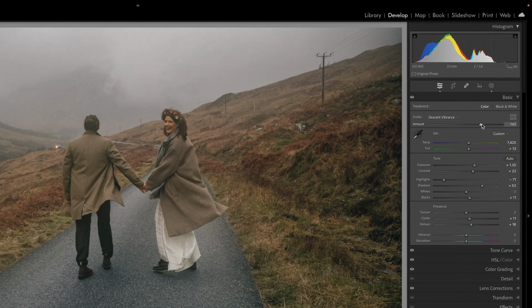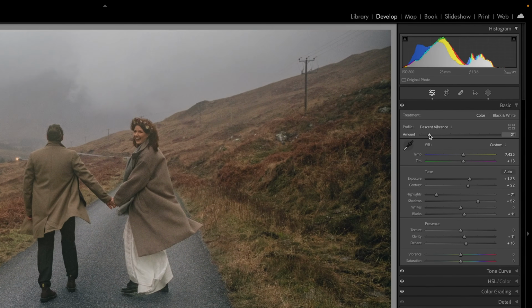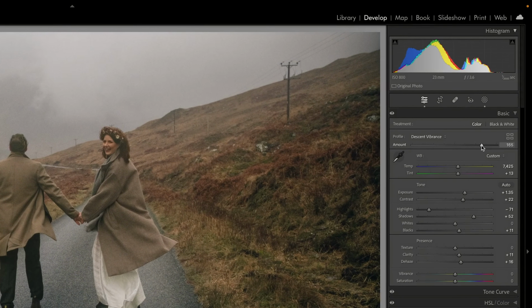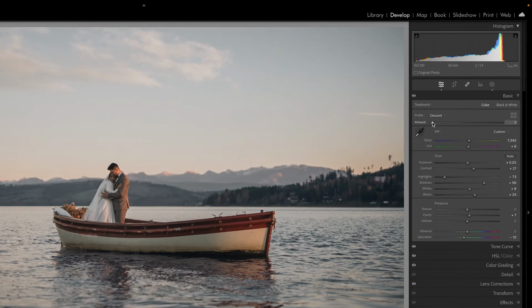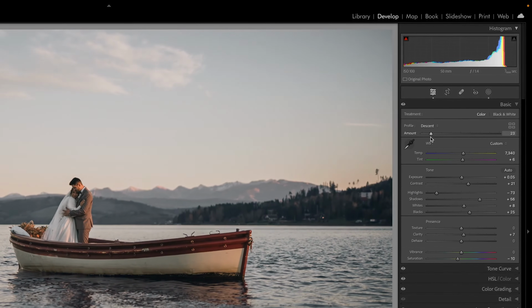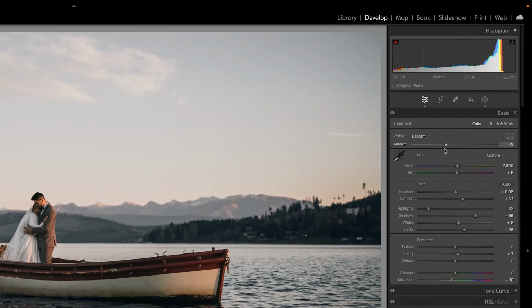Descent Vibrance Profile, lower the profile for cooler rose tones and reduce contrast with crushed shadows. Raise the profile for a glaze of citron hues, deepen shadows and contrast. Descent Profile, lower the profile for lifted shadows, warm glow, and lower contrast. Raise the profile for dramatic shadows and slate blue cinematic overtone.